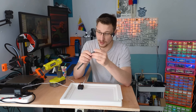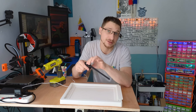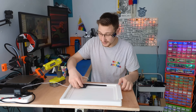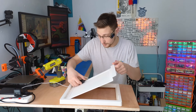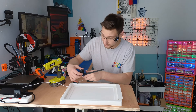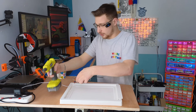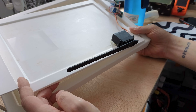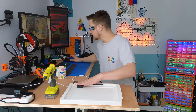A quick 3D print later and I have what I think is version 2. I've got the little servo mount attachment that fits in here — it's molded specifically for the servo so it gives a nice strong connection. The servo will go here on the bin lid so it moves with it, and it should just push up and lift the lid. I'm gluing it down with hot glue for now just to see if it works. I don't need a lot, just enough to test with. Maybe PLA isn't the ideal material — something more reinforced would be better — but we'll get to that.